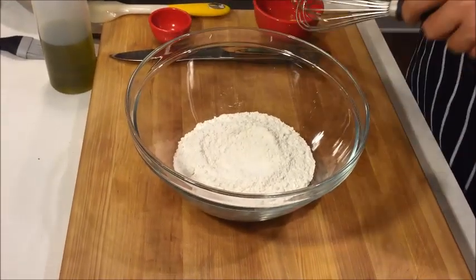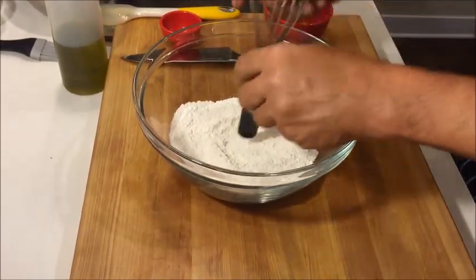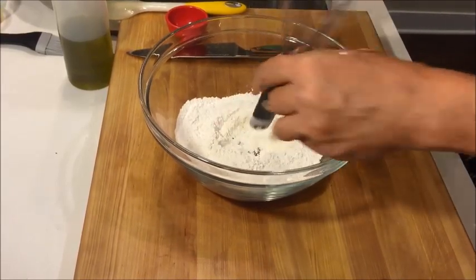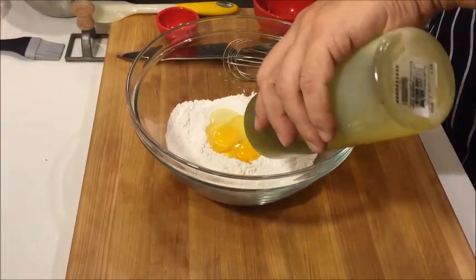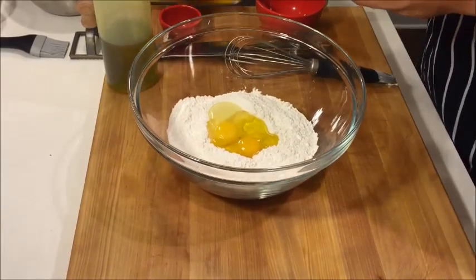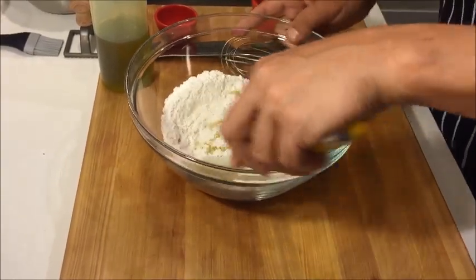First thing we want to do is take our flour, add a little bit of salt, and stir those dry ingredients together. Then we're going to form a little well inside the flour so that we can pour our eggs and also a little bit of olive oil inside. And what we want to do is start folding the flour into the well and get the egg and the oil as your moisture elements to start to form that dough.